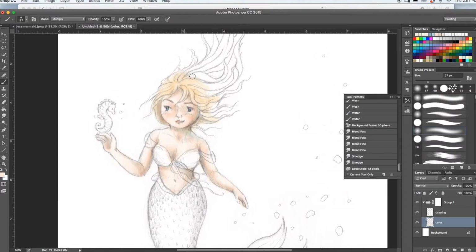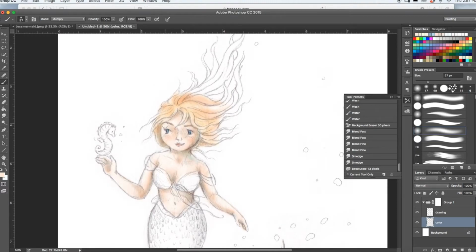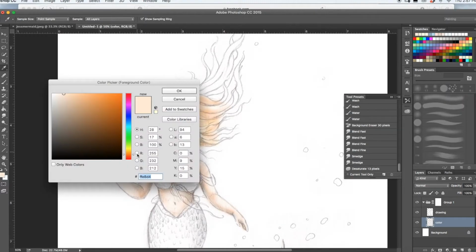But I think I'm actually going to go with more of blonde into peach into pink for the hair. That's the wonderful thing about Photoshop, is you can just change it to your heart's desire. Okay, that's more fun. And then maybe a bit more peachy.